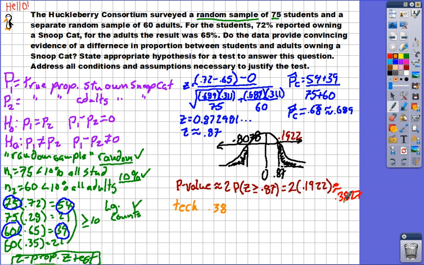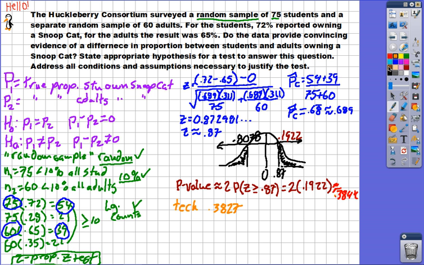Oh, sorry, 3827 is the actual answer. Over here, 3844 is the answer that I should have written. I was looking at the wrong place, sorry. You got in red, that's 0.3844. And if you use technology to do it, you get 0.3827. Very, very close, essentially the same idea.